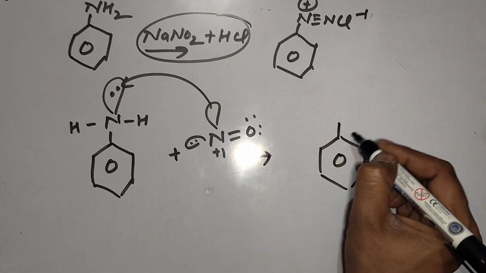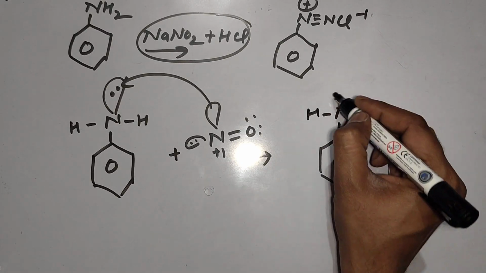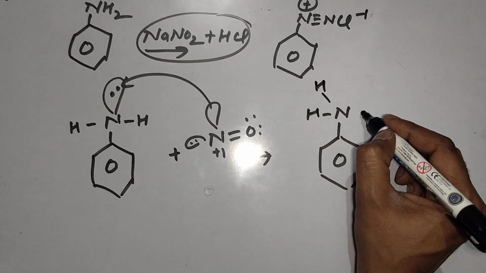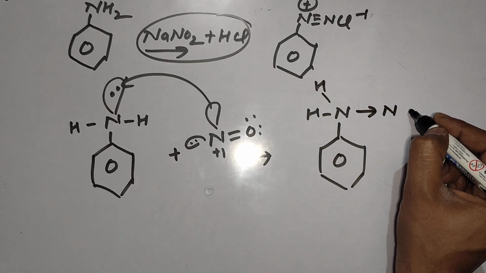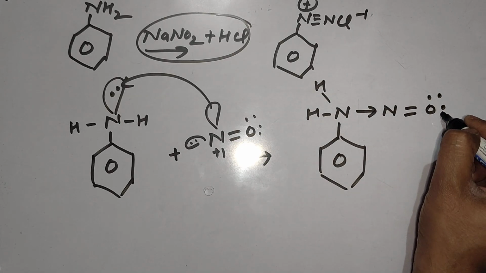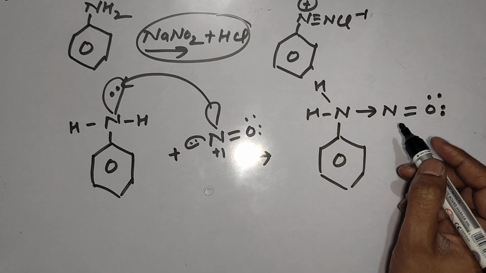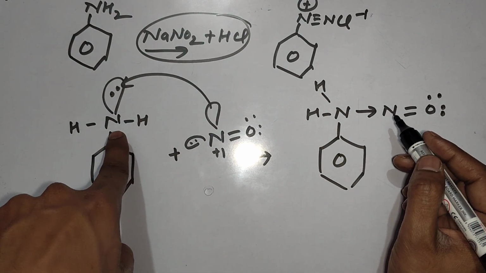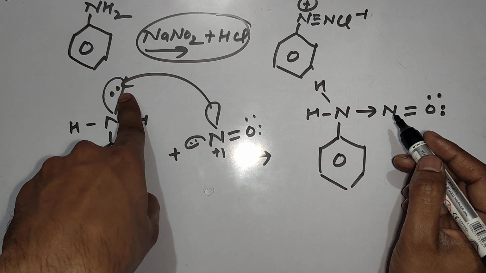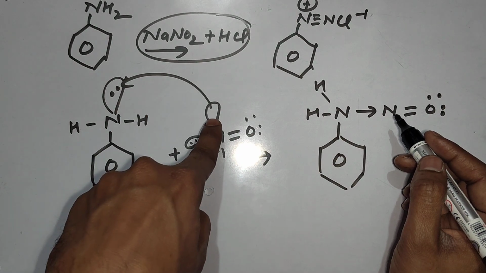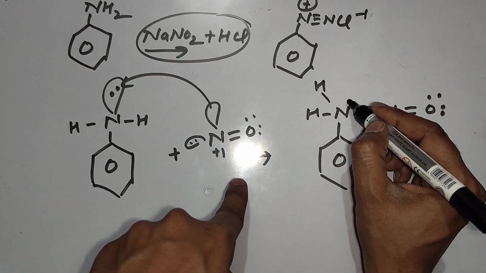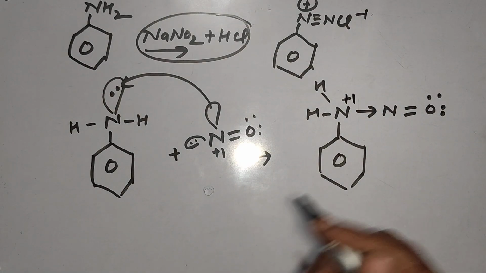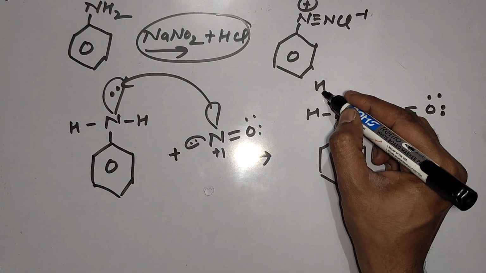Now you can check. Dative bond will generate like this. Now after this dative bond, this nitrogen who has attacked on it will become neutral, but this nitrogen will be in problem because it is giving one electron for the bond formation completely toward this nitrogen, so it will carry a +1 charge. Unstable it is.